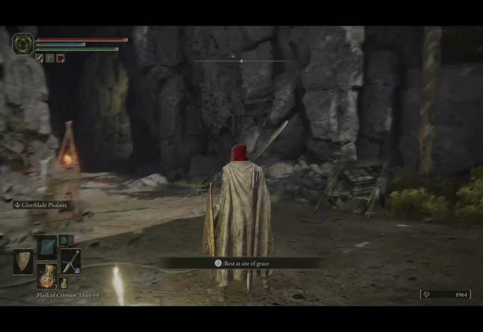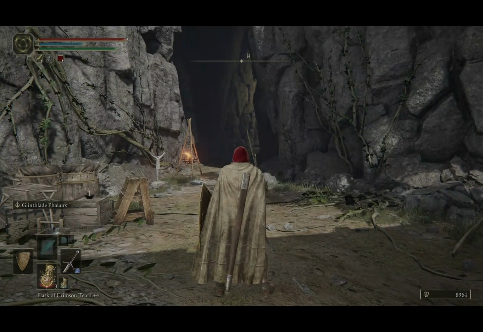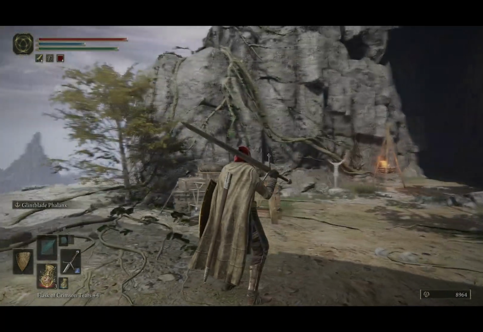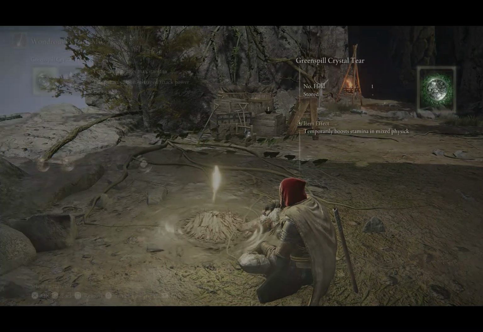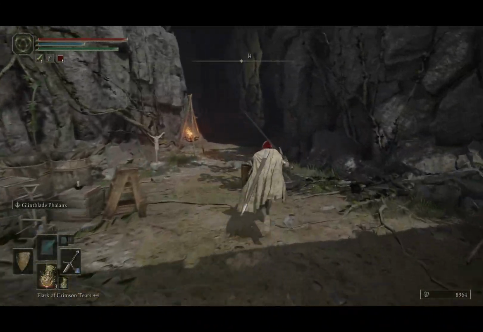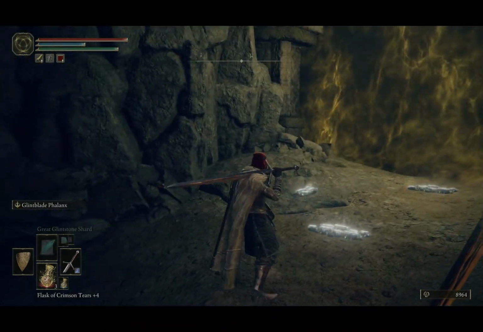So what we're going to want to do here is make heavy use of our phalanx, roll past and to the side, and do a lot of heavy thrust attacks. Let's make sure our physic is configured for heavy attacks right now. Yeah, so we're going to go in there, we're going to have a phalanx, we're going to do charged attacks, and if this doesn't work after a few attempts, we'll go do something else, okay?